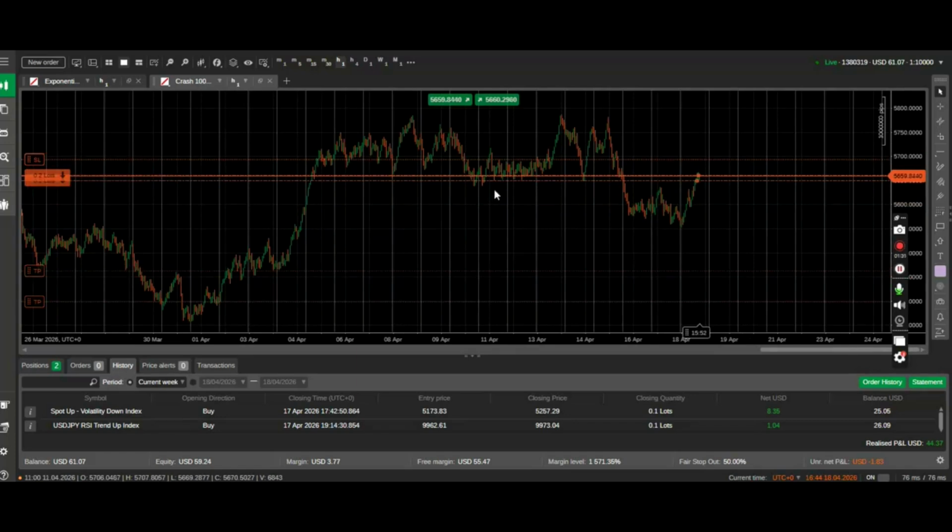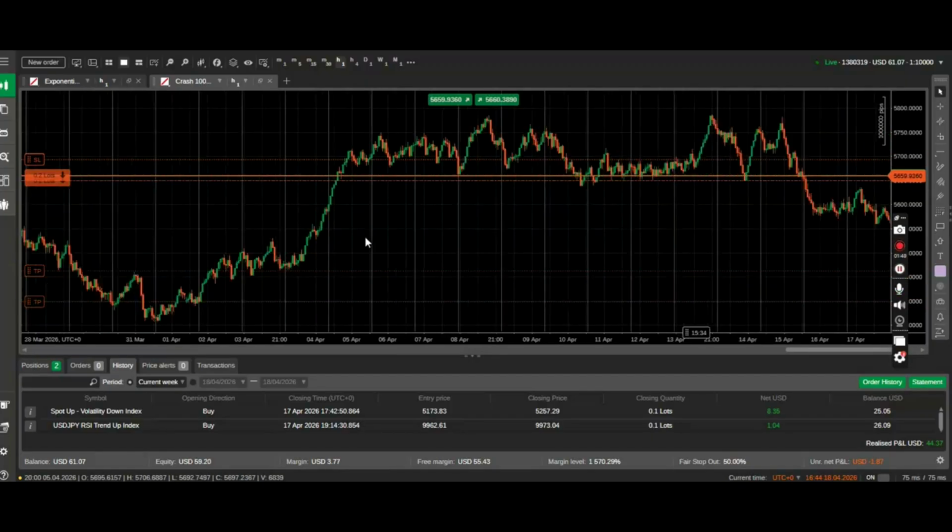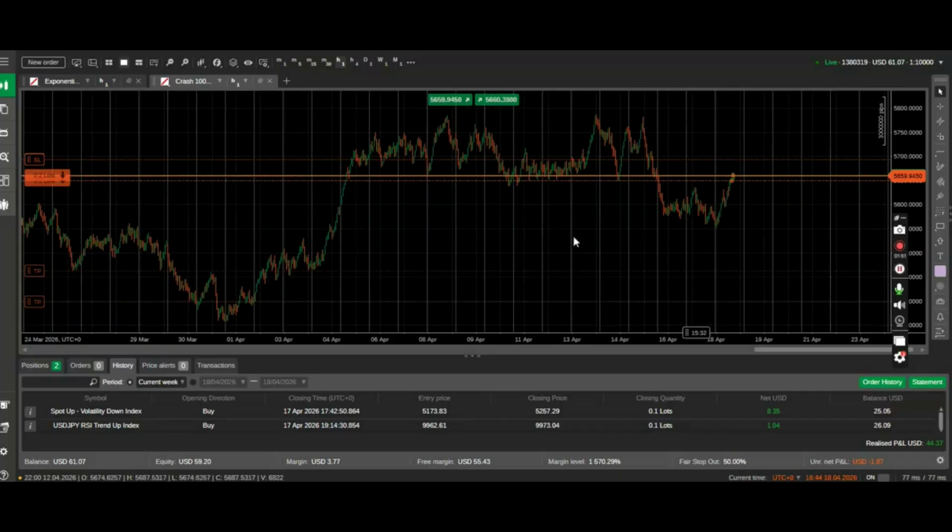So I'm anticipating that it will continue going down because it has already shown us that it's breaking this level, and once it breaks this level, then we expect it to go down to the previous area of resistance or support. So there was an impulsive move here, and you can see there was very little resistance while it was going up, so I don't expect it to struggle too much once the retest happens. I don't expect it to struggle to dip lower. And so yeah, so I expect it to go down.